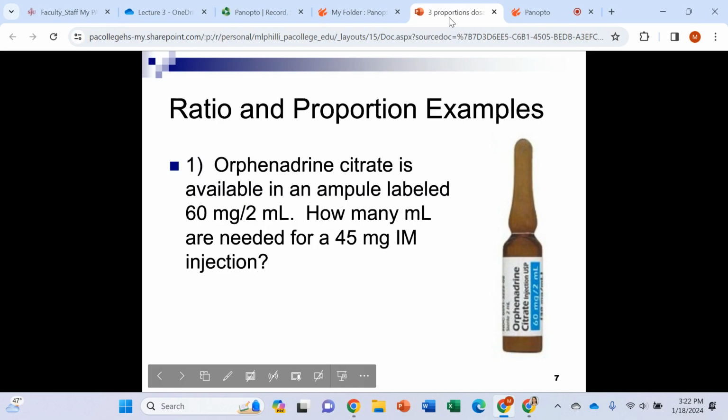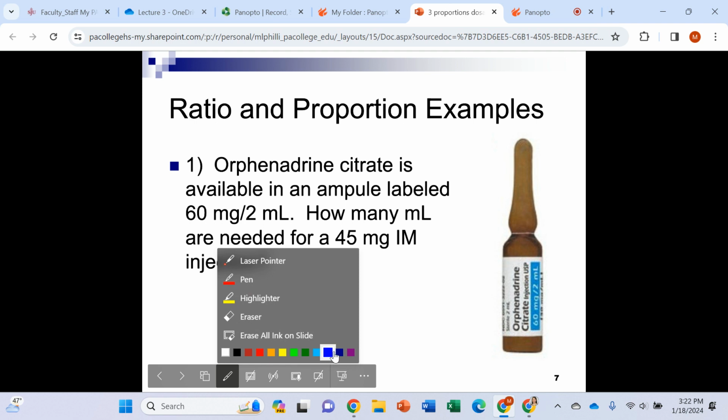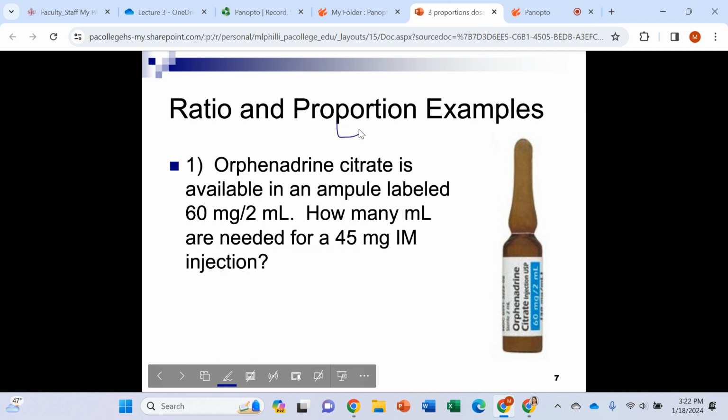Hello, in this problem we are going to look at solving using the idea of a ratio and proportion. So we know that a proportion is two equal fractions. And we know that in order to be equal, they need to have similar concepts or ideas in both the numerator and denominator.